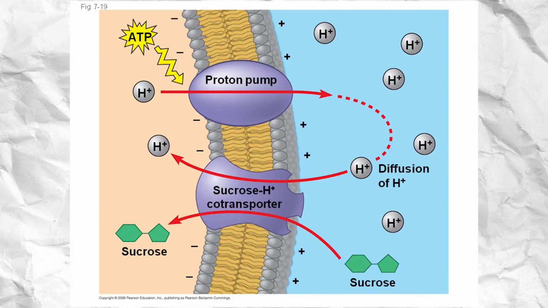While I didn't list it earlier, there's another form of active transport called cotransport. Cotransport is the use of ions moving down their concentration gradient to transport another molecule. When molecules move down their concentration gradient, they release free energy that can be used to transport other molecules across the membrane. For example, here you can see a hydrogen and sucrose cotransporter, where hydrogen is creating free energy by moving down its concentration gradient, allowing sucrose to enter the cell against its concentration gradient.